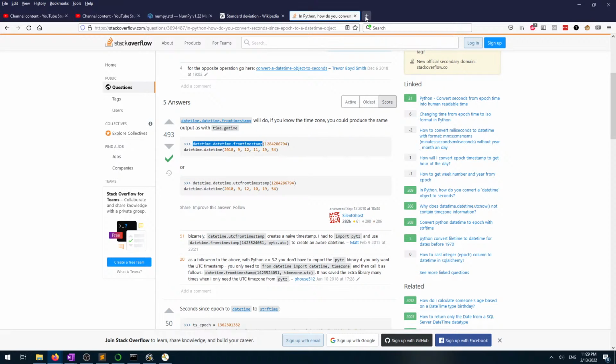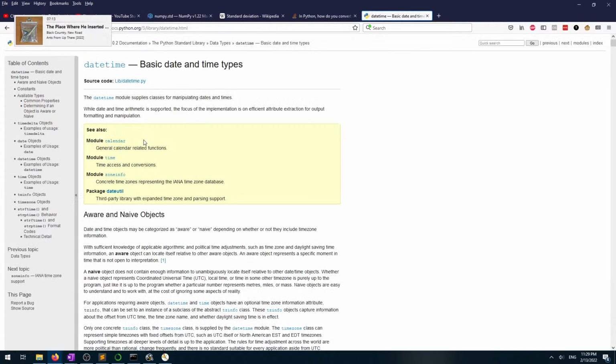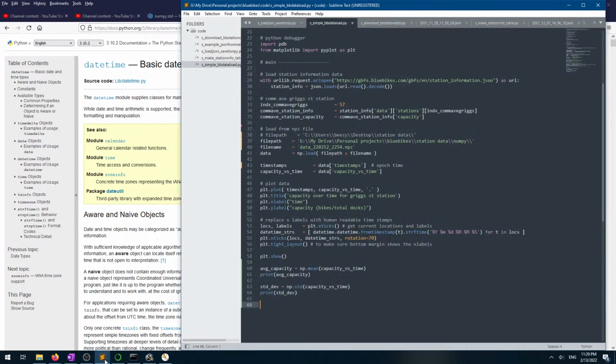Let's see. I want to look at the documentation for this. The datetime module supplies classes. I think I want to look for that specific function. Where is it? And sorry if I'm not checking the chat.